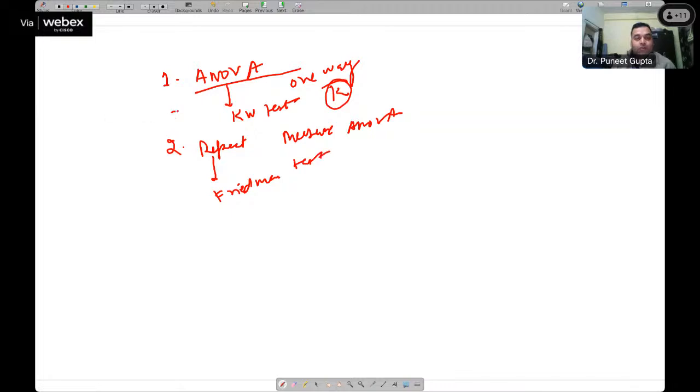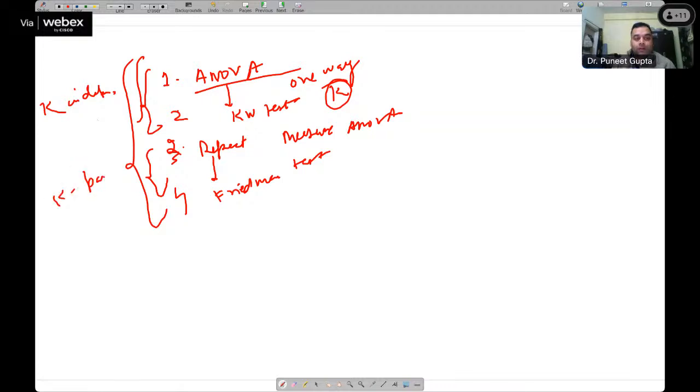So that's how we have 2, 3, 4. These 4 tests we will be covering. The first 2 are for K independent groups. Even all 4 are for K groups, but in the first 2 the groups are independent, and in the other 2 we have K groups that are paired or dependent. So that is the story of the entire session. If you have any doubt in the concept of why, or in which condition, we should apply which test, you can ask. Otherwise, I will move one by one to all the 4 tests.